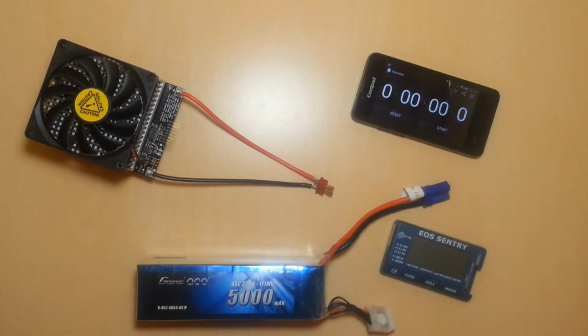Hey guys, want to do another quick video here of the Universal Lipo Discharger Pro. We're going to go over in this video how to connect it to a battery, and we're also going to do a timed discharge cycle on a 6S 5000 milliamp battery.